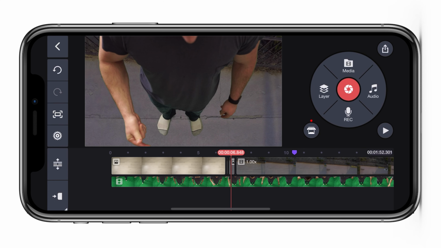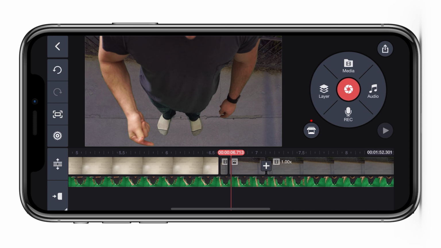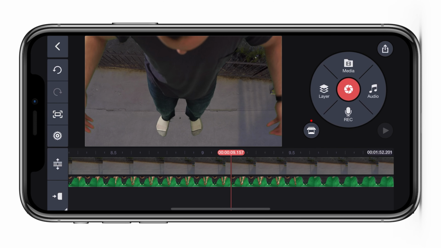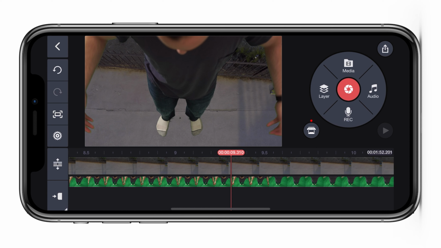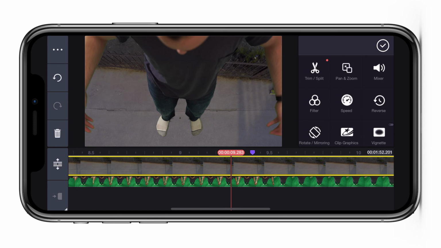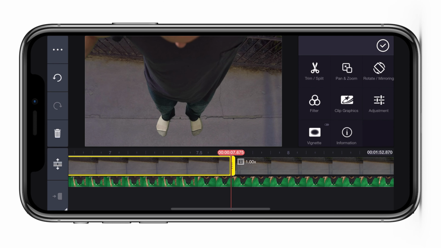Now sometimes you might have bits of clips that you trimmed left over, so make sure you zoom in onto the timeline with your 2 fingers and get rid of any of the bits of the clips that you don't need. So we need to adjust the timing a little bit more, right until I lift up my hands. So now what I'm gonna do, I'm gonna tap the clip, and then tap the timestamp, and you'll notice that it becomes purple. This will leave a little marker for us to remember where to properly cut and trim the clip. So I'm going to expand the freeze frame all the way up until that marker.